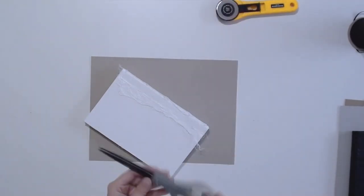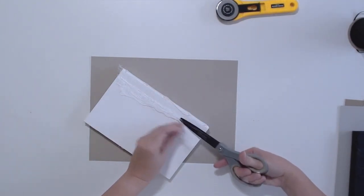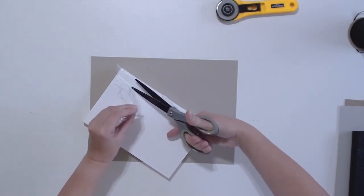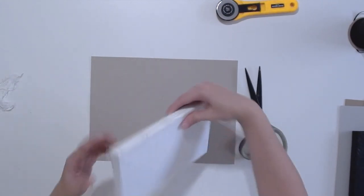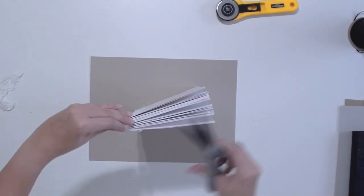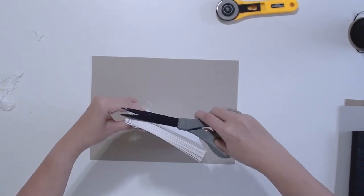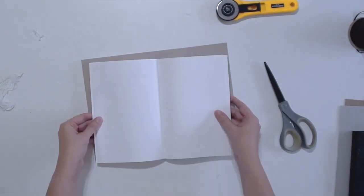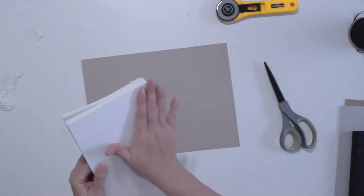So now that our binding is all dry, I'm going to trim off this extra cheesecloth, because we don't need it, and it just looks messy anyways. So because the glue is nice and dry, I can actually pull on the cheesecloth and not have to worry about it coming off, because it is very secure on there. And it just adds that little bit of fiber to seal everything together. So I'm just testing to see how well it's holding up. It's bending very well.